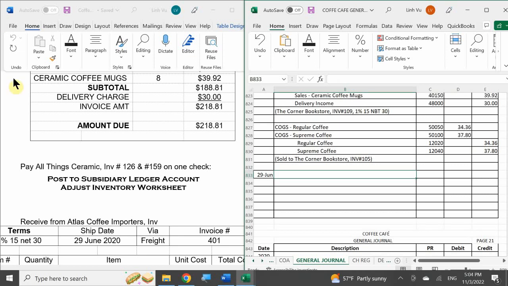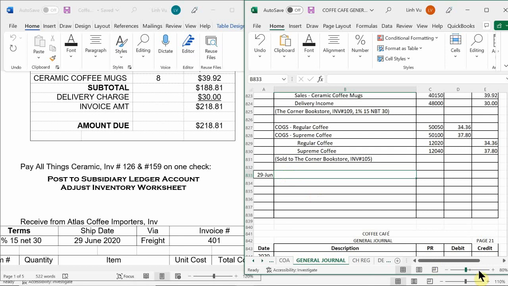Okay, so if we're making a payment for the 2 invoices on one check, we're going to pay for what we owe, so accounts payable, right? We're going to decrease our liability. And of course, we're going to also cut a check, right? Now, how much of the check are we going to actually cut?